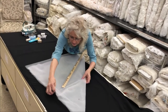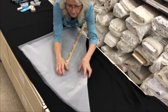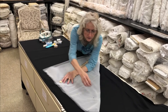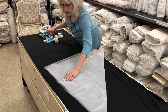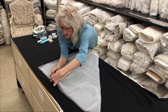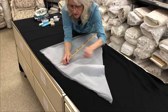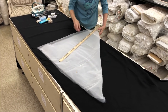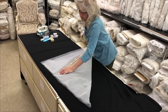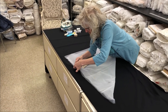So we want to bring our pins into the inside of that cut mark. Okay, like that. Inside the cut mark, it keeps those layers together while you're cutting it, so you have a nice smooth non-jagged edge. And then I can even bring that one up because this is the important place. So what I'm going to do is pin right about a quarter of an inch inside from my cut. So you've got a little bit of leeway there.